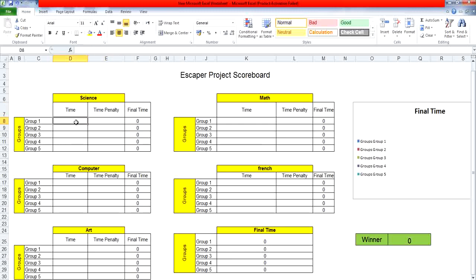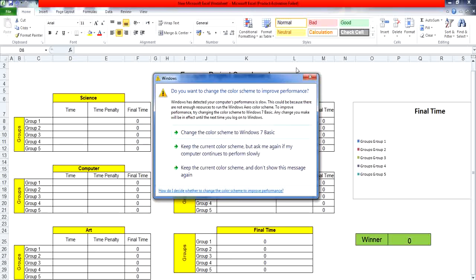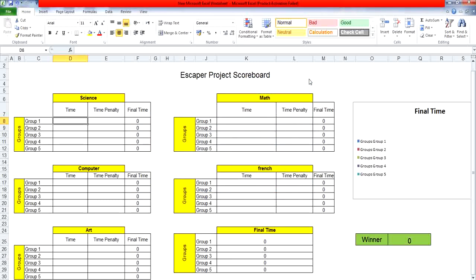We have a limited time to finish the game in the science room and go out. If any team exceeds the limited time, they will take a time penalty. Or if they didn't complete the game, the answers were wrong and so on, they will take a time penalty as well.